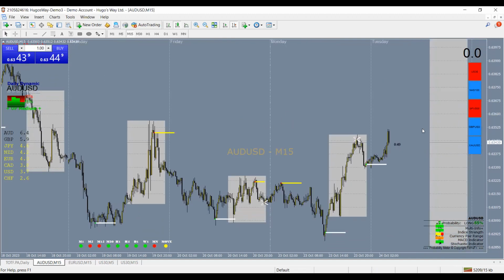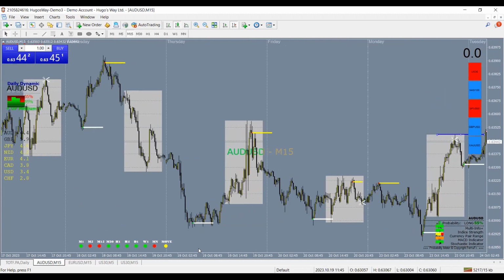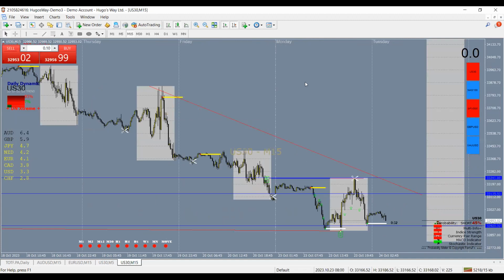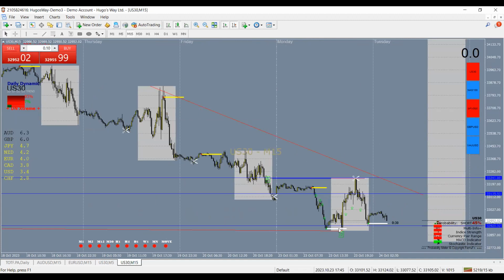There's no questions. All right, here's a good example of this right here. You see how we have a break of structure right here? Yeah, there's a break of structure. What's the next phase? To trick sellers. See what I'm saying? All right, we're gonna come down and take that. All right, no questions, guys?